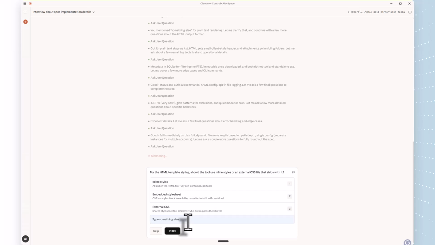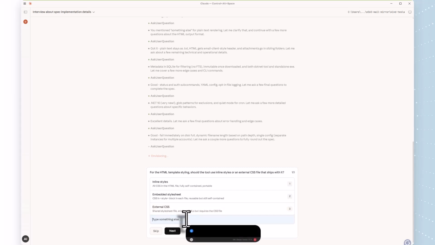Reusable but still self-contained. Shared style sheet with small HTML requires a CSS file. I do want it to be readable by an agent later, and all that styling could well get in the way. Let's try with external. Okay.